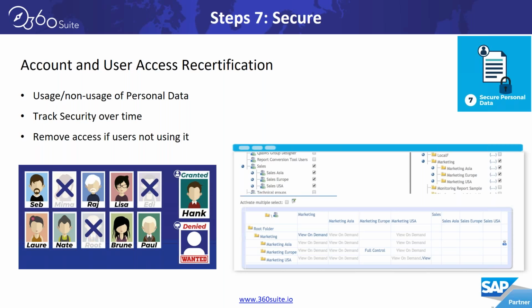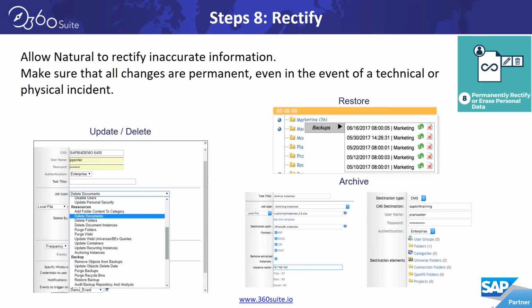Step number 8, which is rectify. Now, we need to make sure that changes are permanent, and that means 2 different things here. The number 1 is there will be a number of times where you'll have to do cleanup. So you want to delete reports, or you need to make sure that WebView reports are purged. You know when people build WebView reports, when they click save and export back to the platform, it's still full of data, and it could be full of personal data.